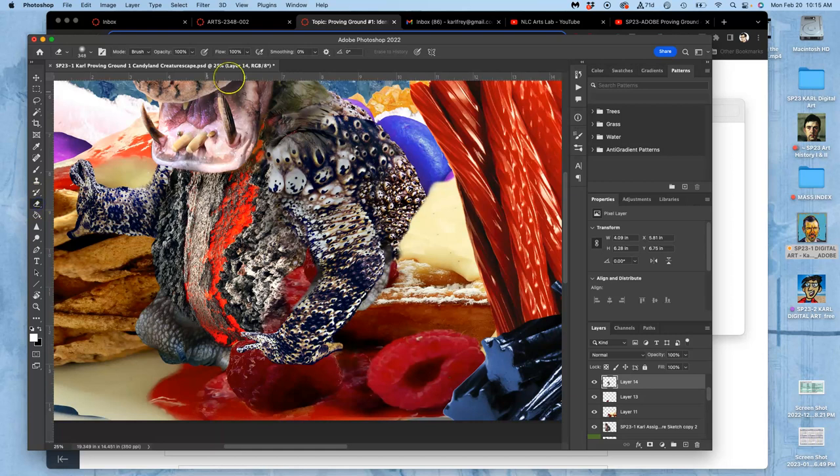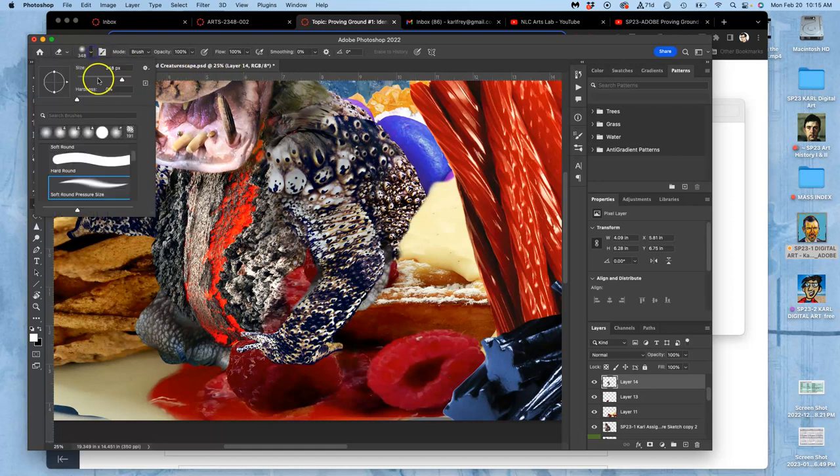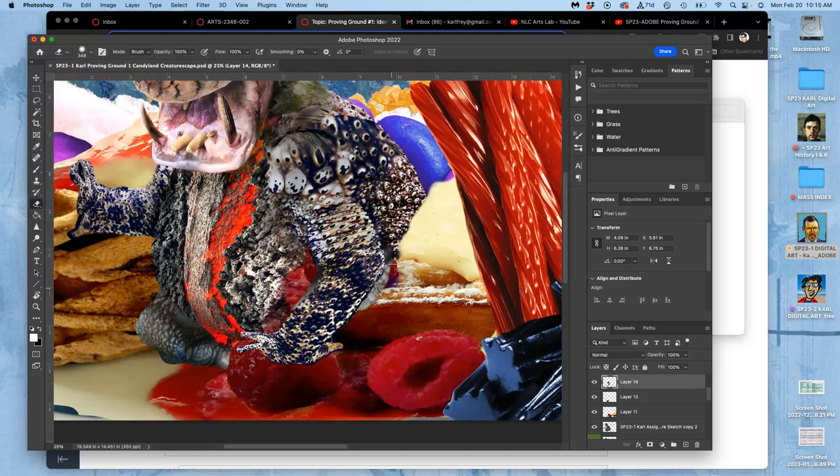So I'm going to keep going with my 100% soft edged eraser. I'm going to make it a little bit harder edged. I'm using a tablet and making it pressure sensitive. And now I'm going to cut out this arm. Have it overlap the waffle where I want it to overlap it.